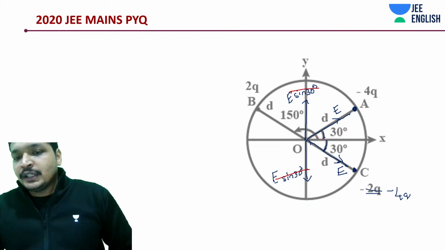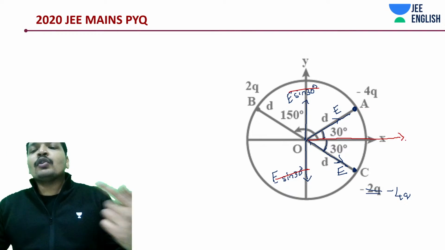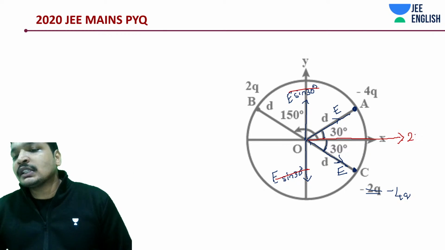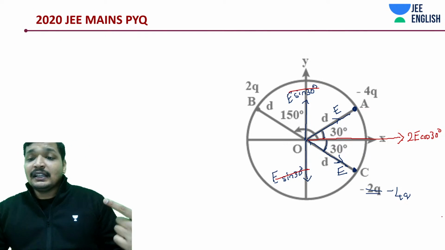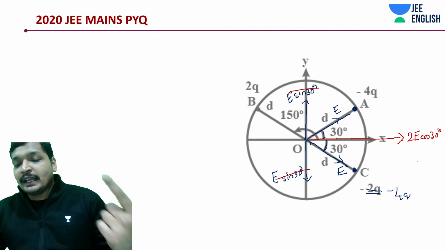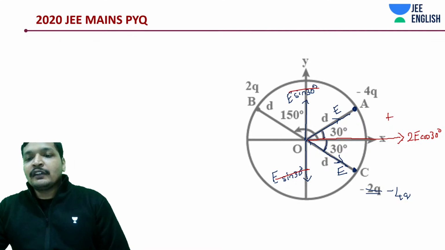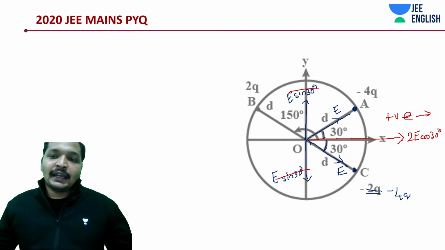Now what is left over here? This is the first part. How many times? Due to both of them, both of the E's, right? So it's going to be 2E cos 30. Simple method. Now which direction? X cap direction, or I cap direction. I don't know which. Okay, no direction is given to you. Positive x direction is told to you. So anyway, field is in positive x direction. Okay, it's x cap direction. X cap, I cap, whatever.